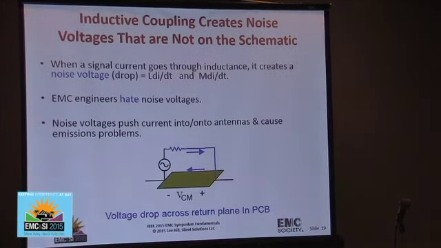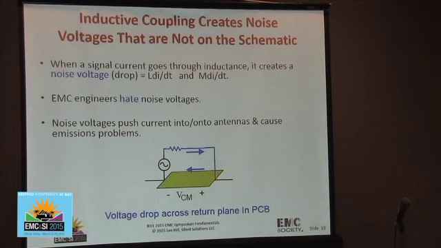One interesting application of this idea of inductive coupling creating radiated emissions formed the basis of some very important research done in the late 80s and early 90s at what was then the University of Missouri Rolla. Todd Hubing was one of the authors who talked about how current on a circuit board creates a magnetic flux which then couples to the wires connected to the circuit board. We can think of that as a transformer. I introduced this topic to you earlier. We have a signal loop, that's what we're calling the trace, and the path back on the ground plane of the circuit board. So we have a current flowing out the trace and coming back in the plane.